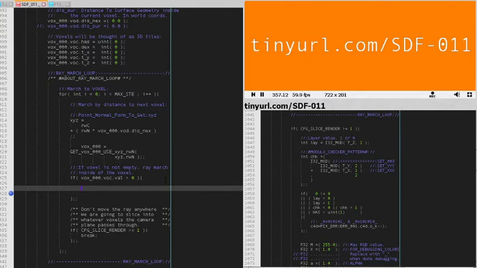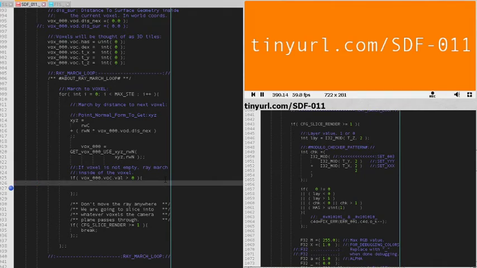So you could hit a voxel and then ray march inside that voxel and then ray march past that voxel. That could happen. But for now, what we're going to do is just say something like, you know, we could keep that loop, I guess.